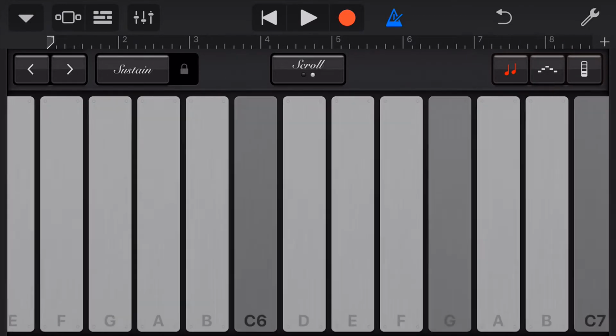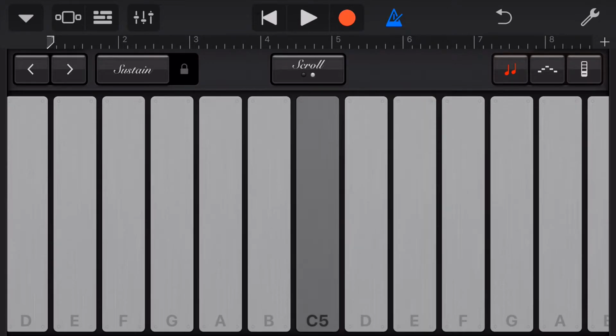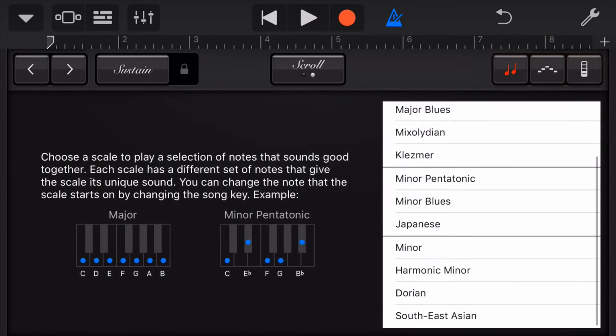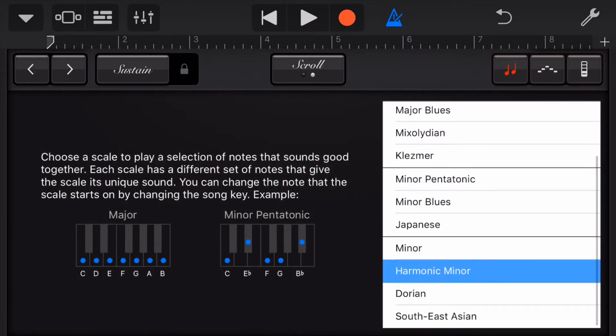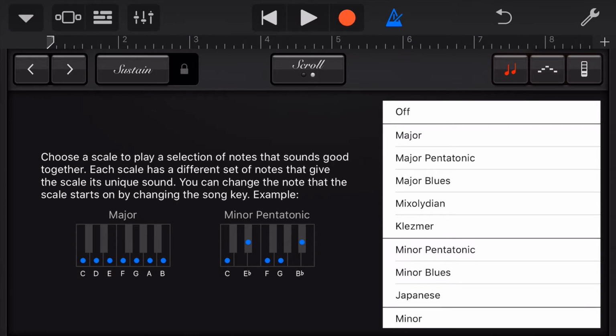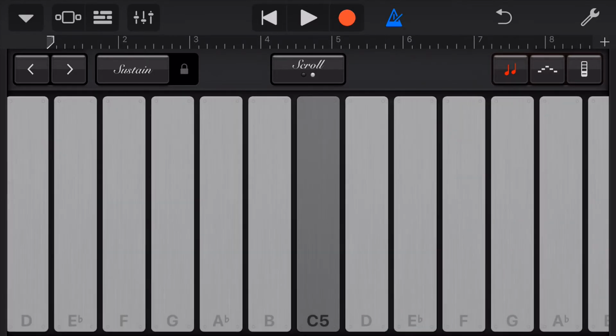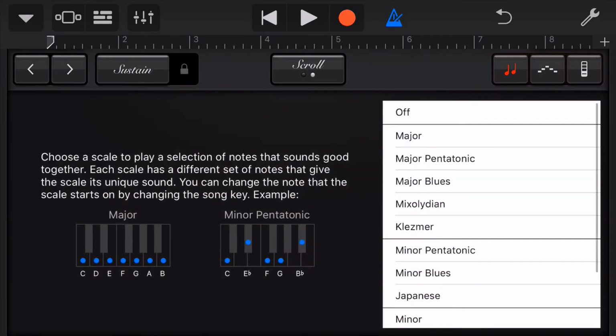Or you can go the easy route and click on the two notes right there that are highlighted in red, and you can click on those scales, and the notes will still show up there as long as the keyboard note label is on. That way you can use those scales as well to play chords, to make it easier for you. And that's pretty much it.